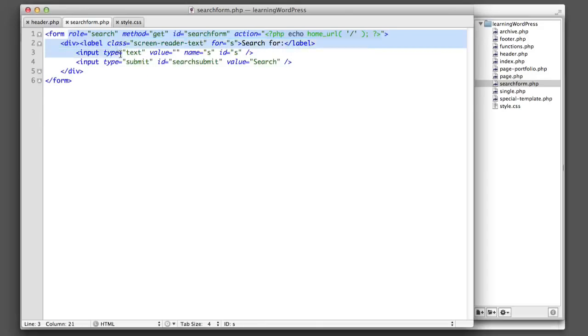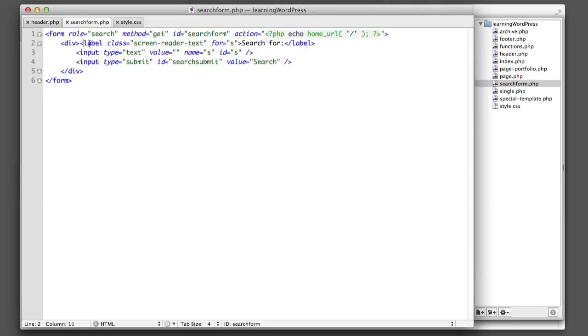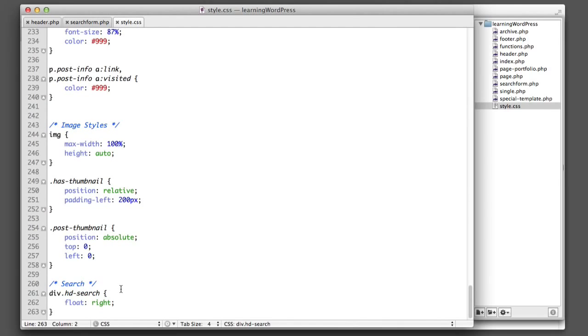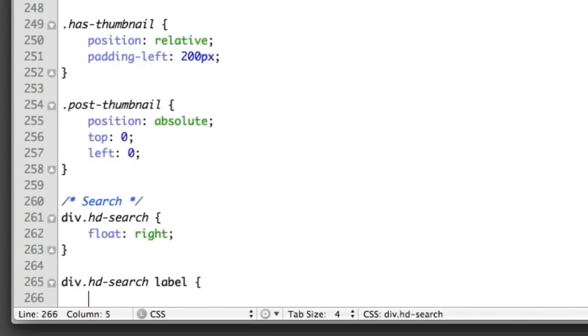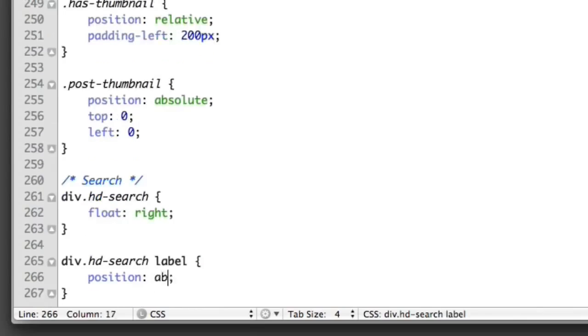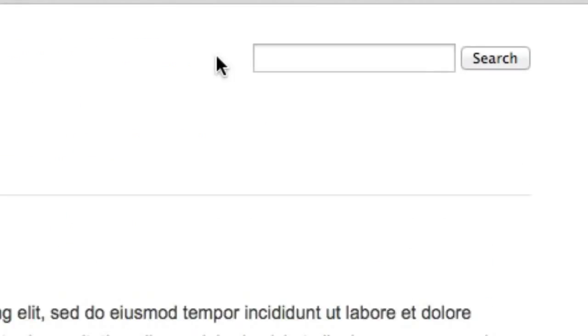If you want to change anything in here, feel free, but I will say that this code usually gets the job done. Let's, however, make a bit of style-based changes. So I want to remove this label text that says search for. So instead of deleting it from the HTML, I'm going to leave it in there for accessibility reasons. But in my style sheet, I'll say in the head search element, find the label, and then hide it by pushing it to the left. So now it's hidden, but for accessibility reasons, it's still there in the code.